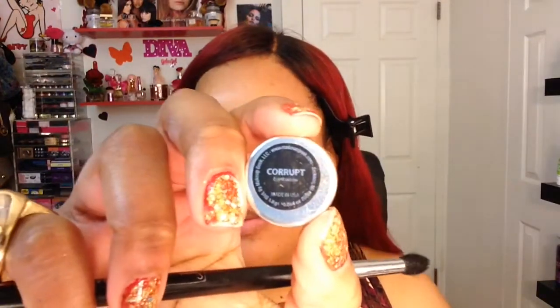So next I'm going in with this color called Corrupt. And when I tell you guys, this is one of the most pigmented black eyeshadows I've come across. Seriously, MAC Carbon has nothing on this. I'm taking a little bit of this on a clean fluffy blending brush, and I'm just applying that to the outer part of the lid. Just kind of placing that color right there.